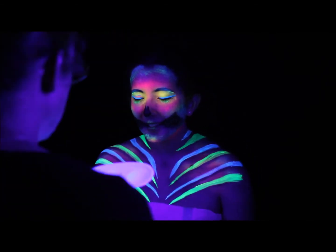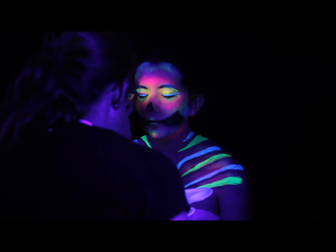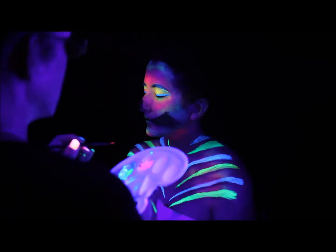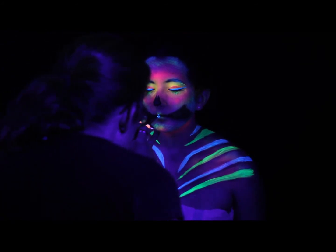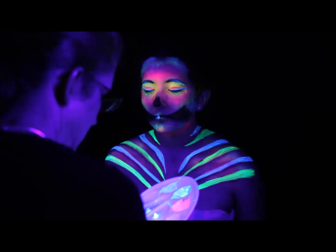And then while that's drying and her eyes are still closed, I'm going to use a little bit more of the eyeliner, the yellow, right under the brow bone. And then I use some of the paint for the eyeshadow, quote unquote. So I use some pink paint. And now it's time to move on to the lips.